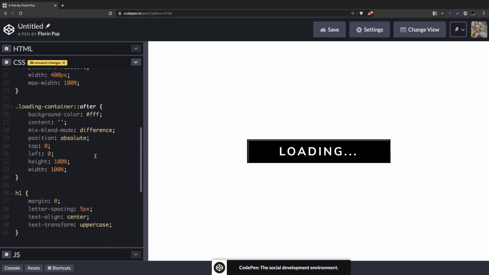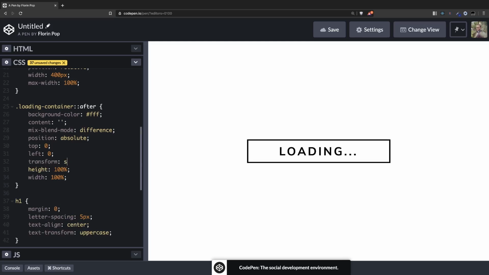Okay, now let's create that animation, the grow animation. What we have to do is to have initially the transform property be scale X 0. That means that by default everything will be squished in like that on the left side. I mean, it's not yet on the left side, but you'll see what I mean in a minute. So let's create the animation, which we'll call grow, for 5 seconds in a linear fashion, and we should run an infinite amount of times.